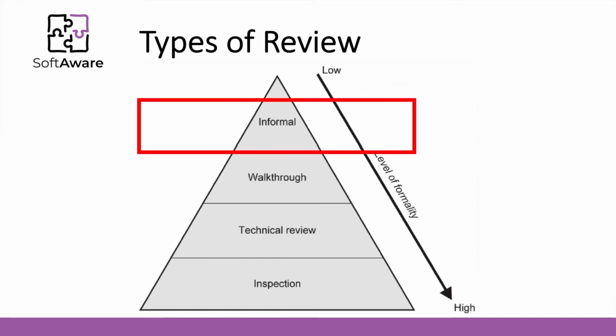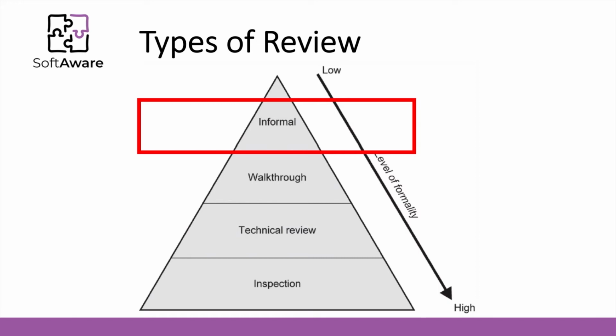The informal review, as the name suggests, is the least formal of all reviews, and is also known as the buddy review. This review can occur at any time, and this type of activity is largely unplanned. For example, it can be one person saying to a colleague, "Can you have a look at this for me?" Or, "What do you think of this?" It normally occurs between colleagues on a one-to-one basis and could even be a conversation at a coffee machine.